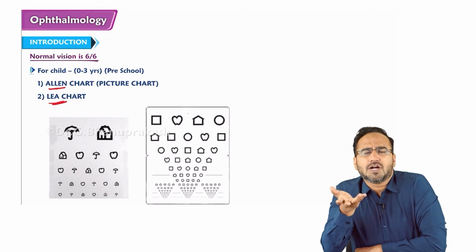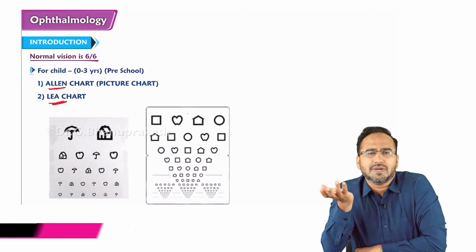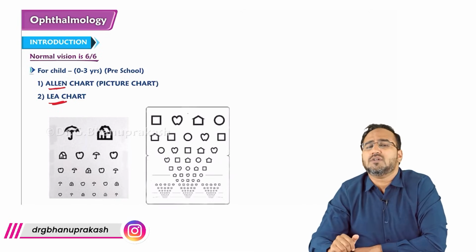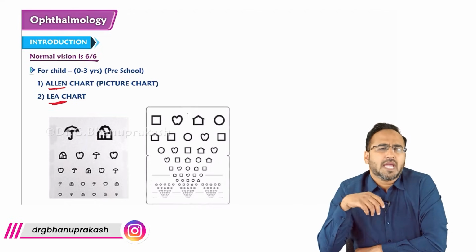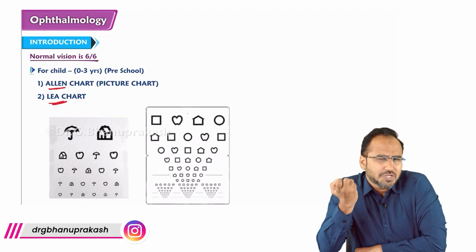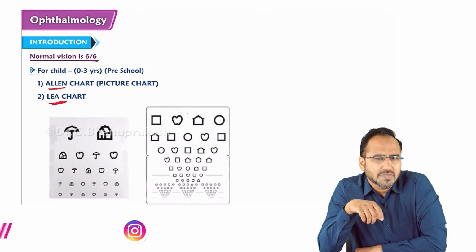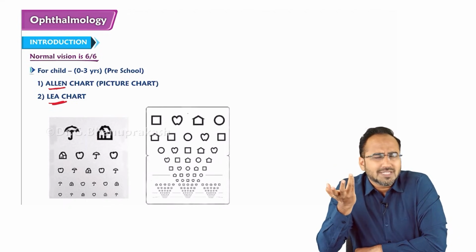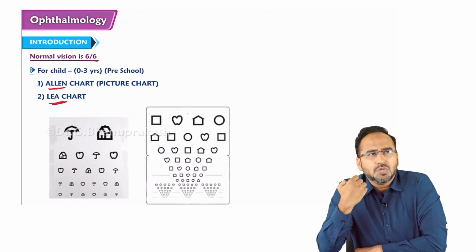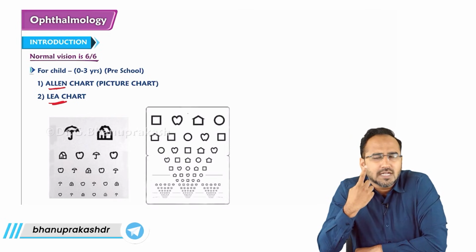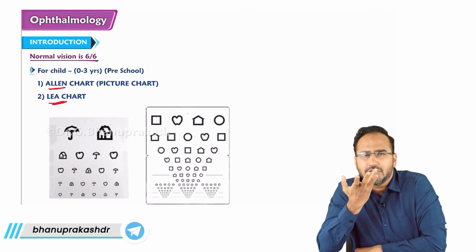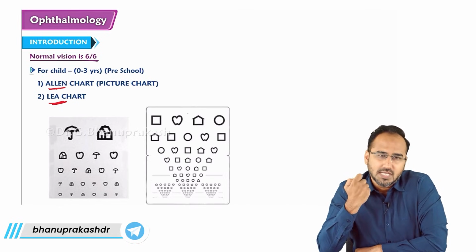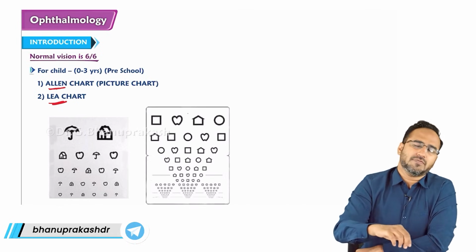In the eyes, what helps in accommodation? The ciliary muscles. But what is the structure that undergoes accommodation? The lens. And what is the first sign that your eyes have undergone accommodation? Just look over here, guys. You can do this experiment. You look at some far thing and suddenly you move your vision to a near thing. The first sign of accommodation, suddenly you will see blurring of the image.